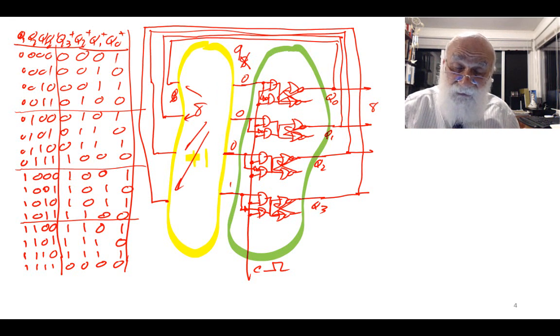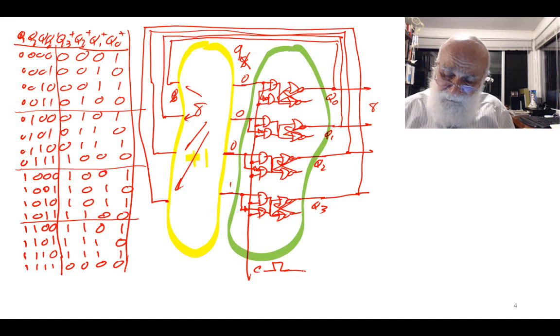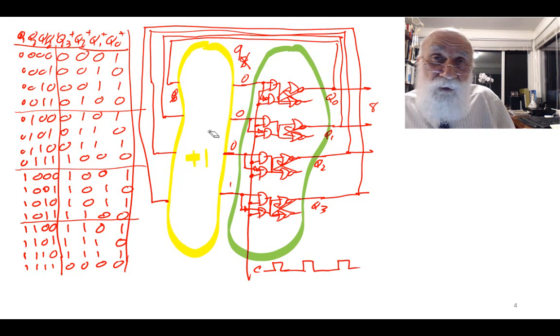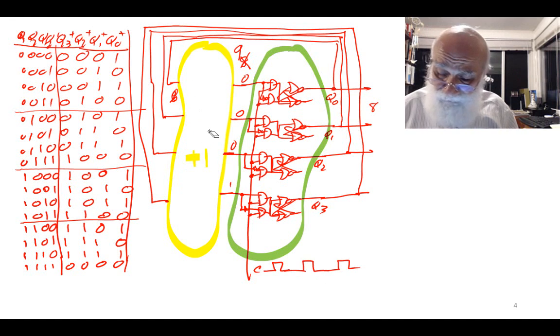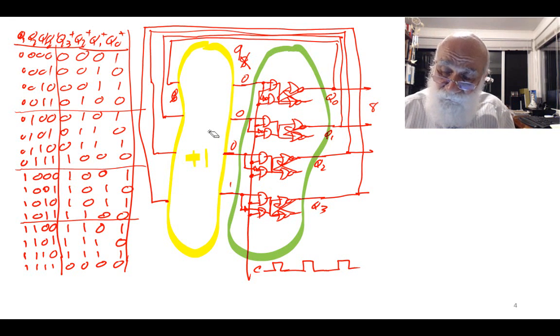By the time it reaches the input of the green part of the circuit, my clock should be 0, and therefore my circuit is still keeping its 8 until the next pulse. The next pulse puts 9 into the output of my circuit. The next pulse puts 10 into the output of my circuit. Okay? That looks fine on paper, and before I say what the problem is with this, let's do the circuit on the left hand side in the yellow area.